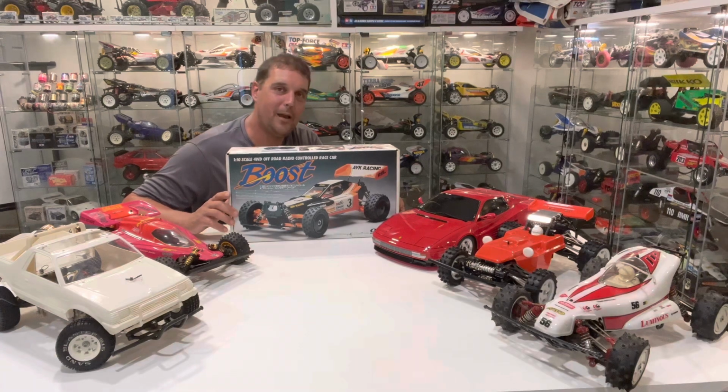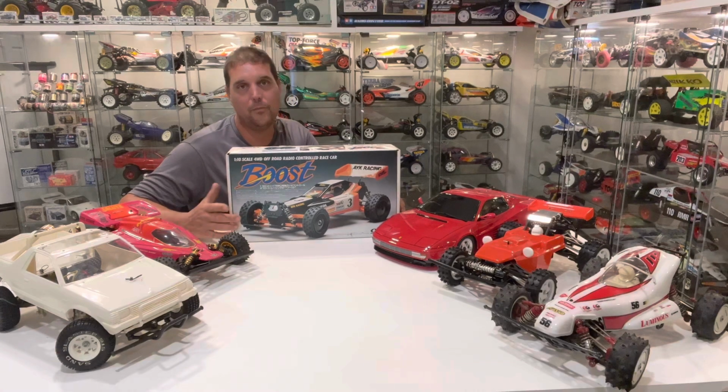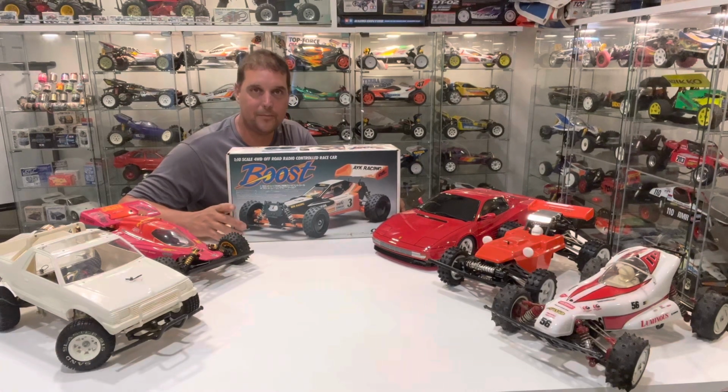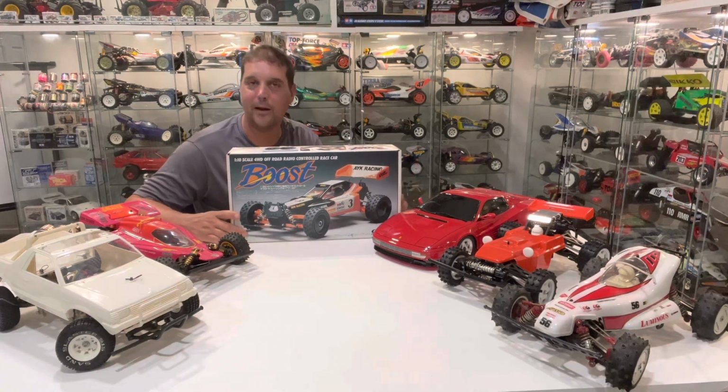You don't see him anywhere on Tamiya Club. Any of the elite collectors around the world, if they're showing pictures or what have you of their collections, you just do not see this car. And we've got one new in box, courtesy of him. And thank you, Jason. Now, obviously, I paid for it. He didn't donate it or anything. And this kit's a lot of money. It's no joke.